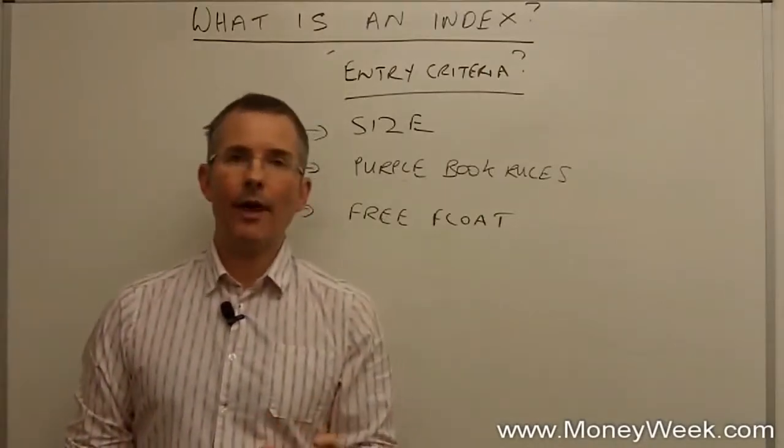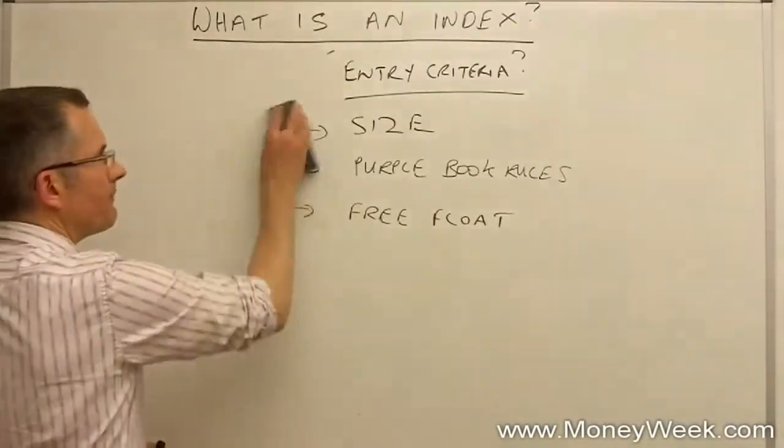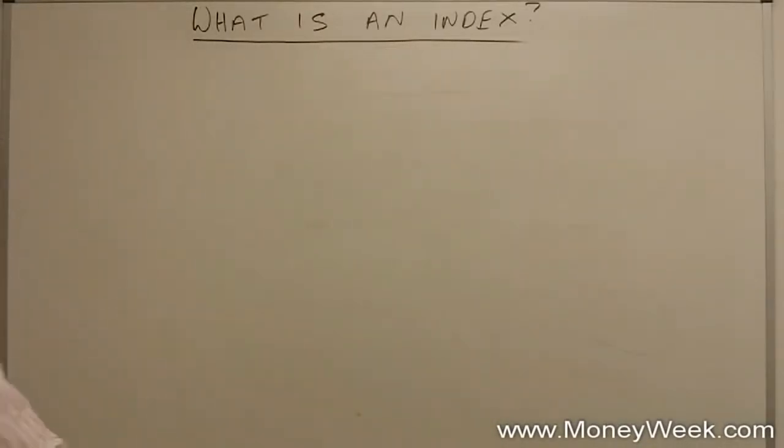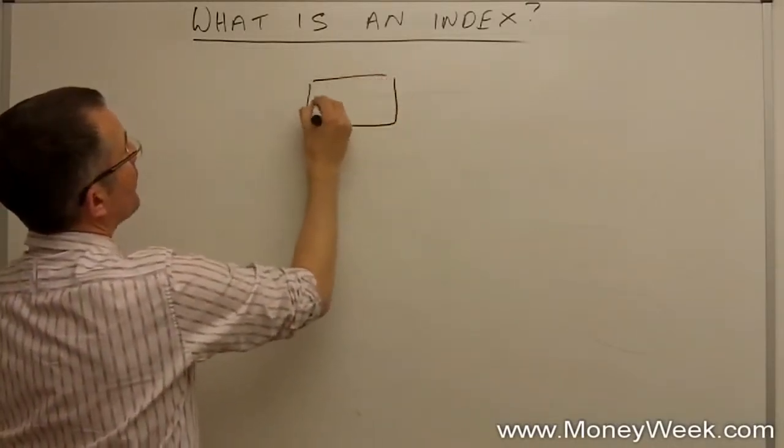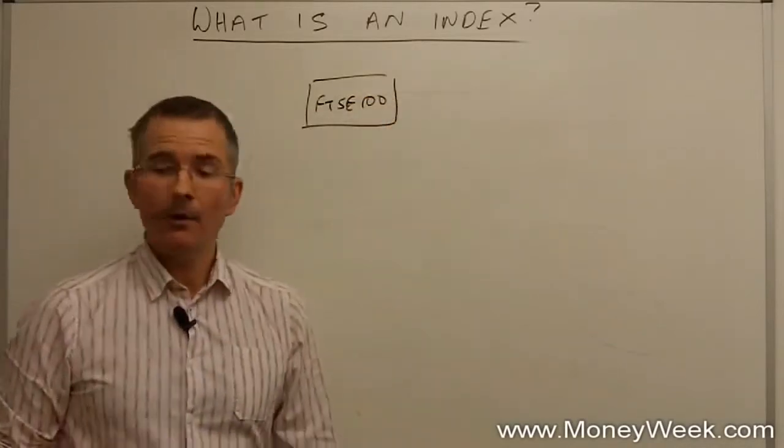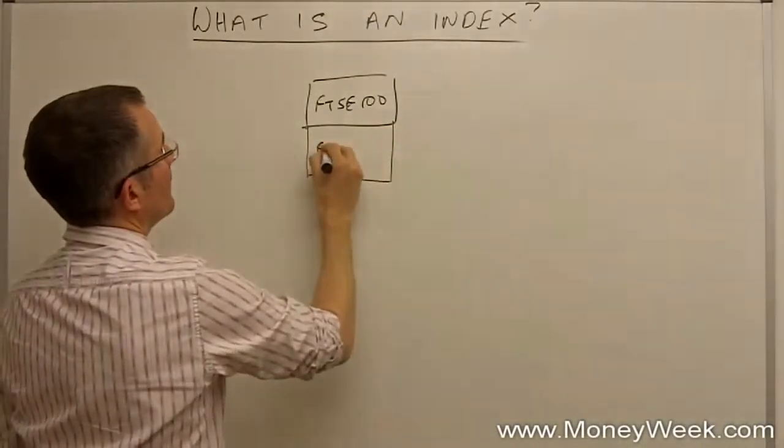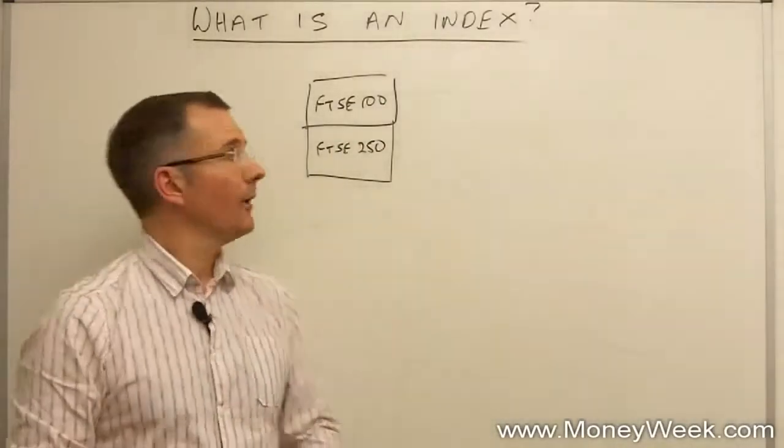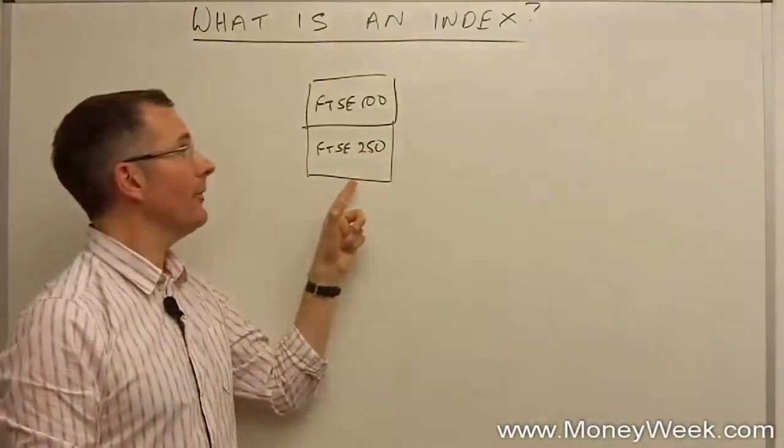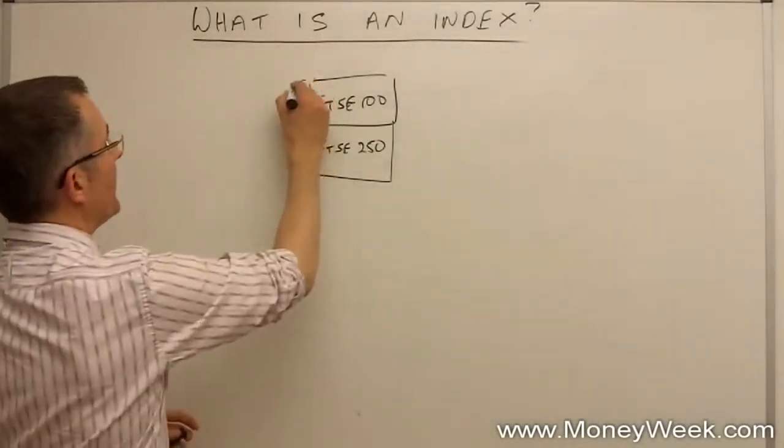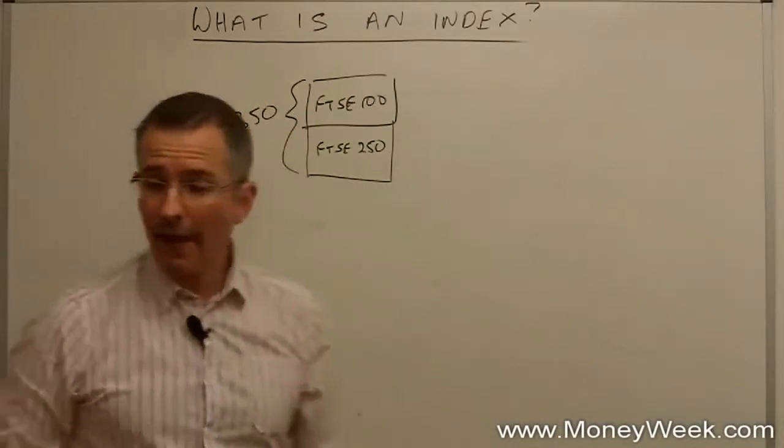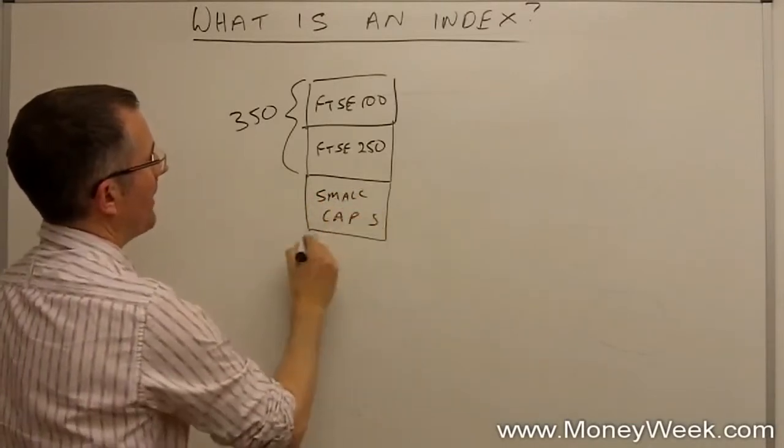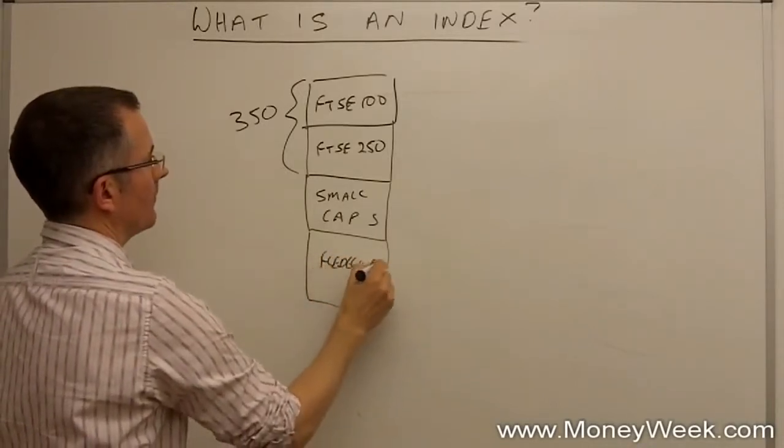Now, how many UK indices are there? And the answer is an awful lot. Let's just have a run through one or two of the key ones. Because if you can do the top 100 companies, you can presumably do as many as you like. So yes, there is a club of the top 100 companies in the UK chosen by market capitalisation. But there's also an index based on the value of the next 250 biggest. And a common mistake worth pointing out is that it is the next 250 biggest. It's not the FTSE 100 and another 150. Combine them, you'd get the 350. And then carry on down in terms of size ranking. You hit the small caps, carry on further still, and you hit the fledglings, and so on.